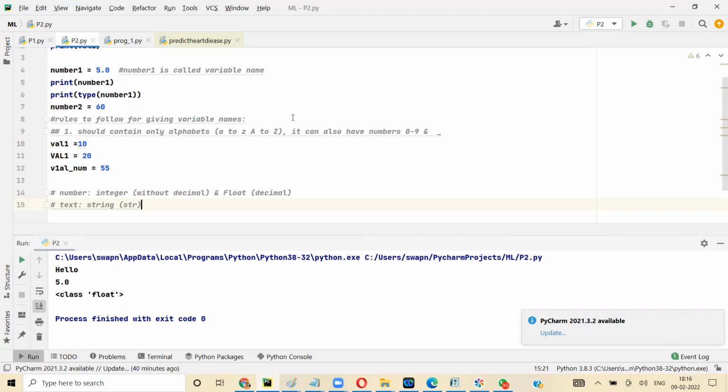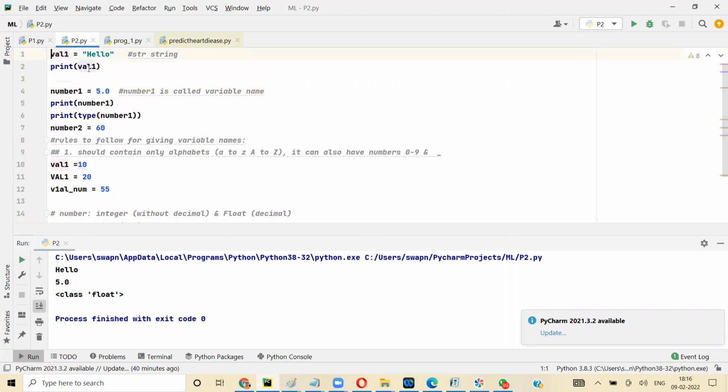Directly we say number 1 equal to 5, right? But when you're declaring a string, you put it in quotation. Text cannot be without quotation.